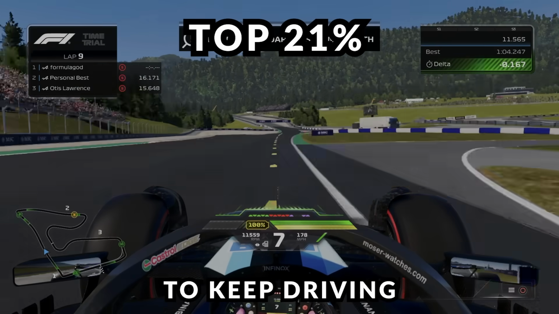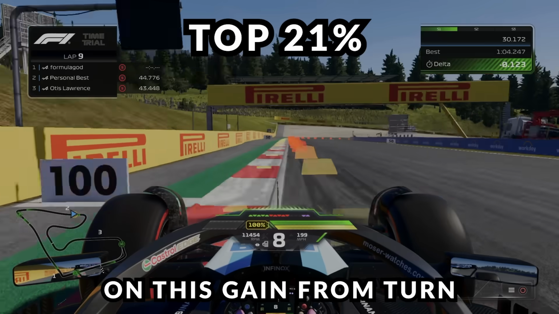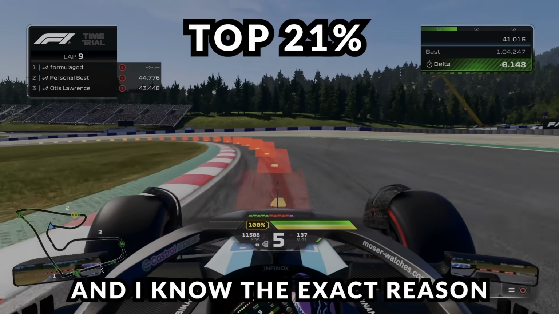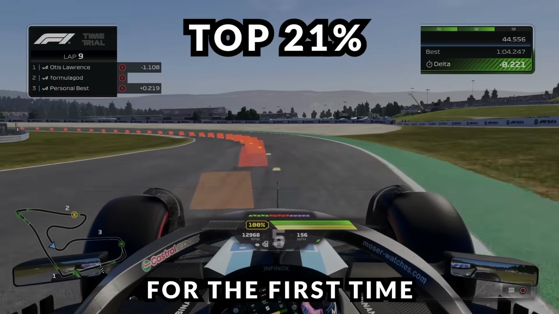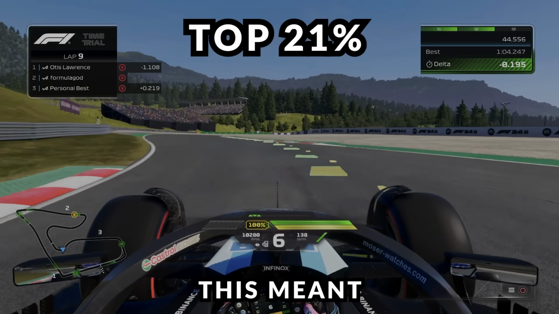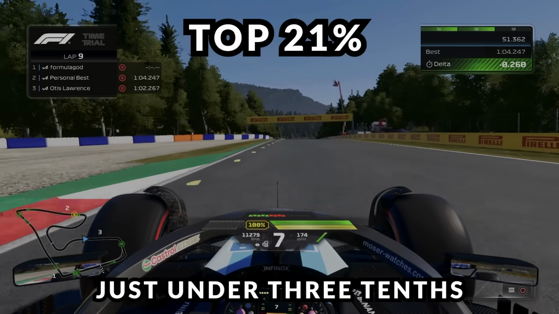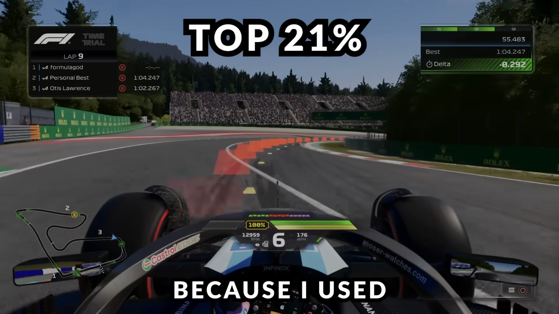So I decided to keep driving, but we're going to go through most of the first and second sector because I didn't improve on this gain from turn 1 until turn 6. So now it is time for turn 6, and I know the exact reason why I found time in these 2 corners, obviously along with turn 7, and it was because for the first time in this challenge I didn't brake going through them. This meant that I carried so much higher minimum speed, and leaving these 2 corners I would be just under 3 tenths up coming into the double right-hander. Going through turn 9, I made an improvement because I used so much more of the track.